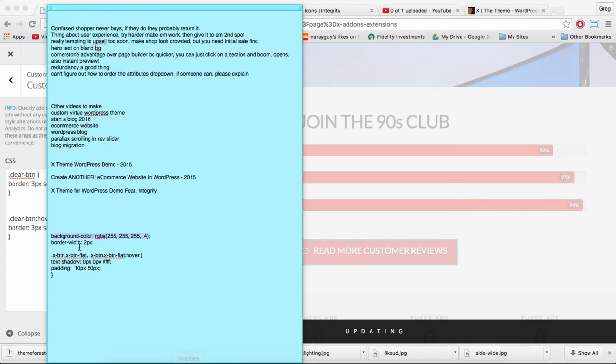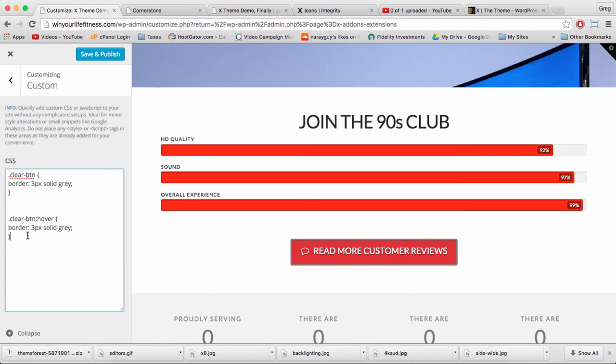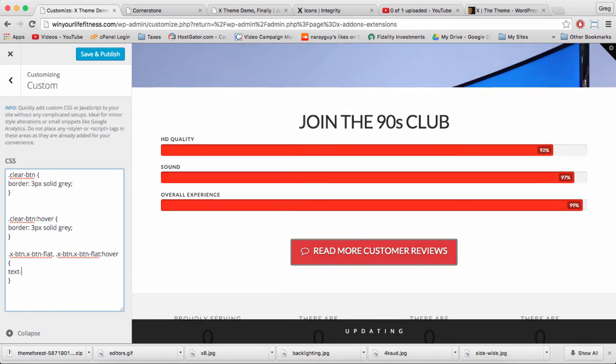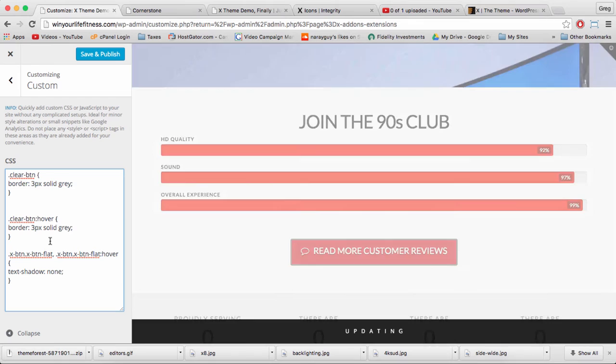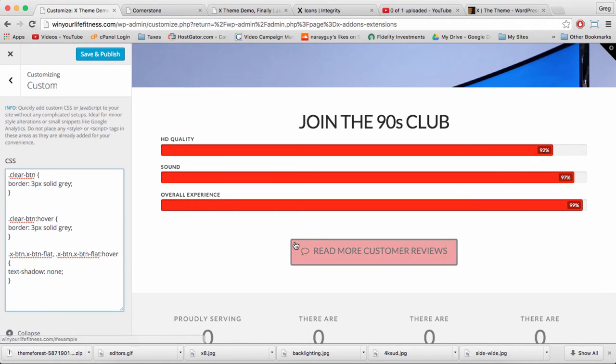So I'm going to grab the generic button code written by X Theme. This is the style that's on every button. And it looks kind of crazy, so you just got to remember it or copy paste it in on your own. And now let's write in text shadow none and see if that worked. Beautiful. Now the text without hovering and with hovering in the hover state doesn't have that text shadow, which I think kind of distracts people.